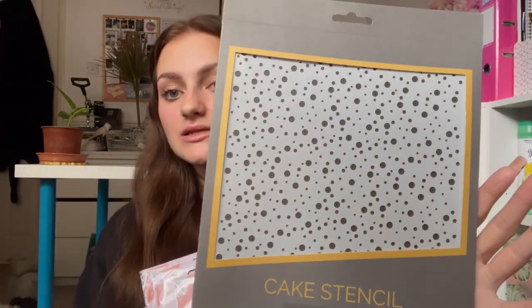And also I wanted to mention, there won't be a live for a cake this week, because I haven't got any this weekend. However, I was thinking that I was going to do a live and use my new stuff. So use my new colourings, use this stencil, and use some of these stamps that I got on a cake, and then that'll be the live. So that is going to be on either Friday or Saturday, depending on what other work I'm doing. So I'm doing lots of admin and YouTube stuff. But yeah, there will be a live this week. I'm just not sure which day it will be. So that was the stencil that I got.